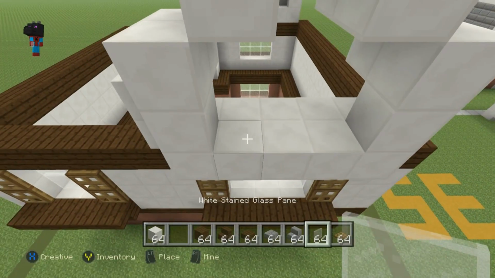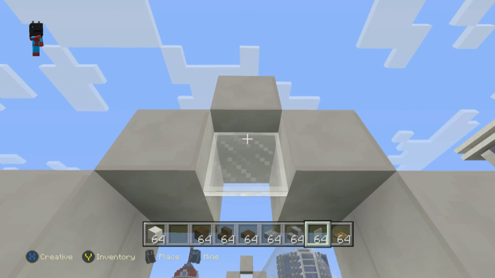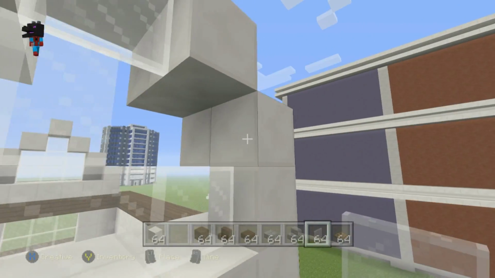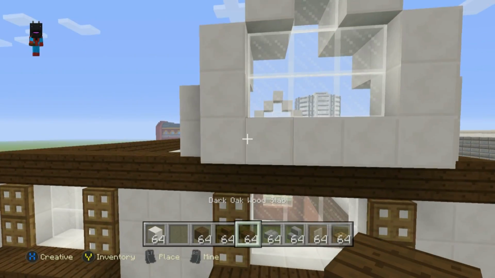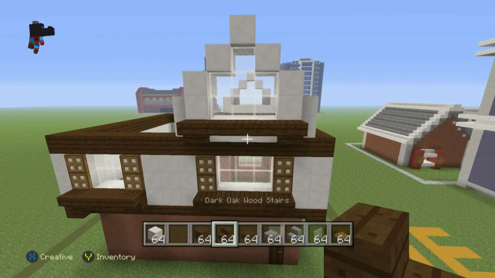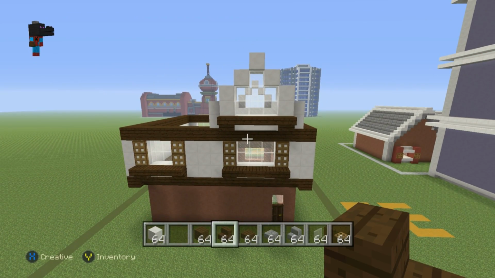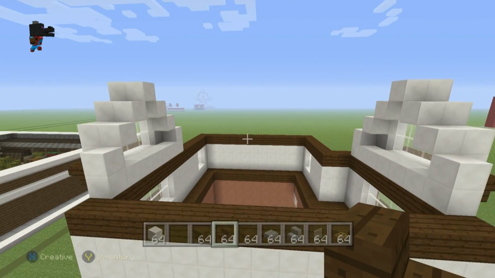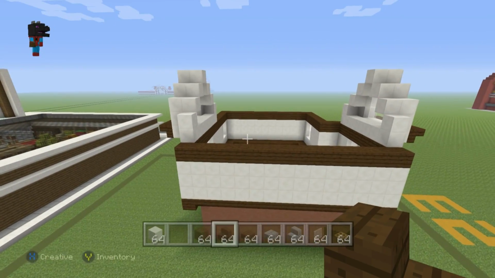You can then fill this area in with glass, as I will attempt to do once again. Oh, come on. Oh, we did it this time. Then we want to place dark oak wood slabs underneath the window with upside down dark oak wood stairs just underneath the glass of the window. Like that. Now, once that's sorted out, things start to get a little bit trickier.